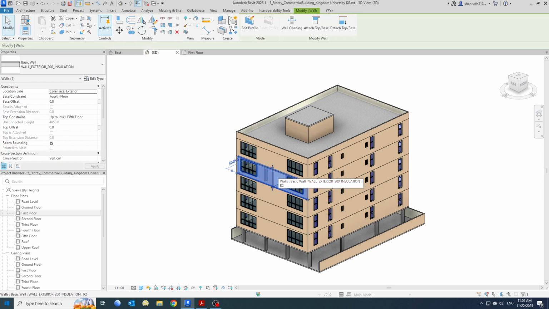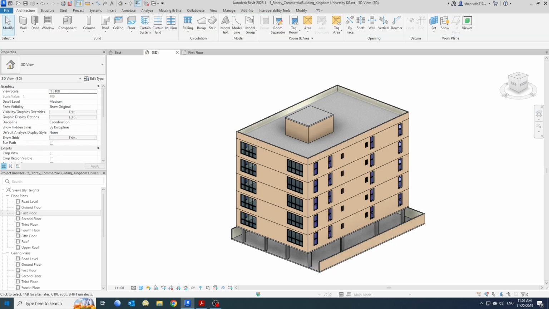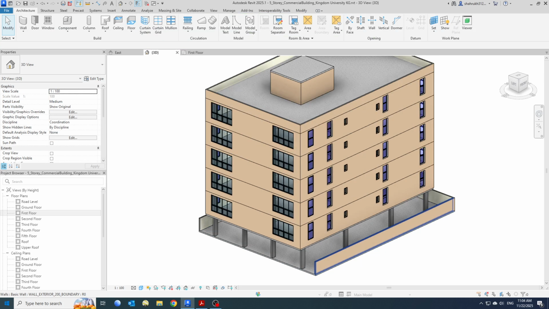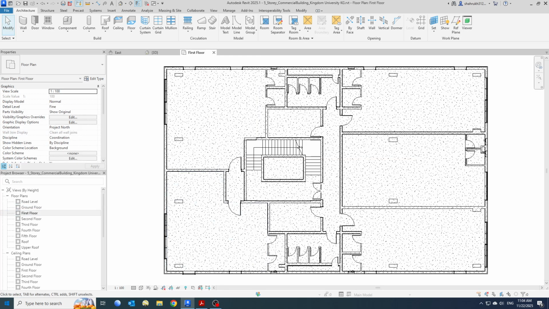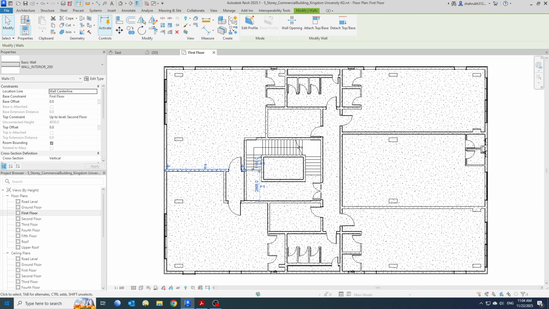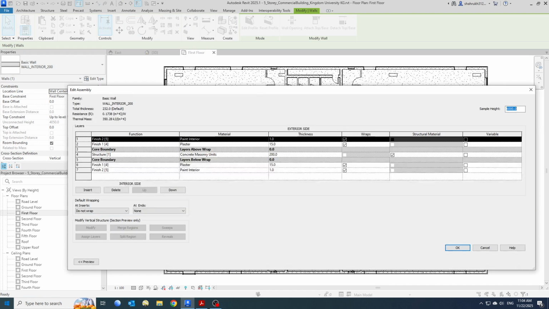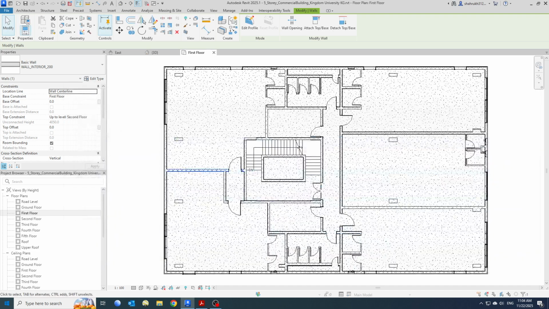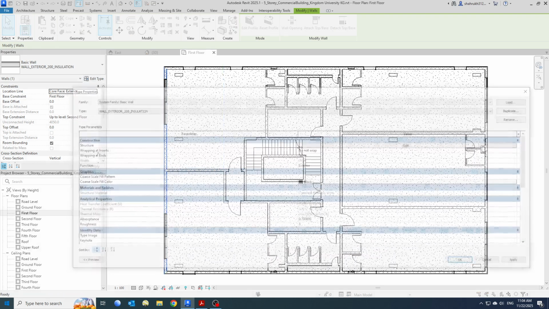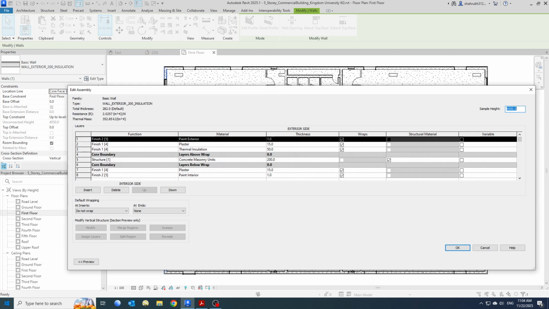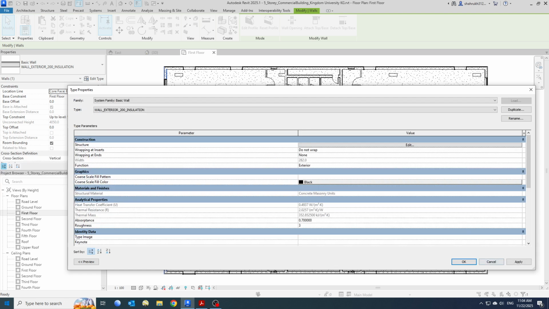Here this is the wall exterior type 200 insulation. Then this is your boundary wall, which is just a normal block work and a plaster. And then inside, let me go to first floor and show you. This one is wall interior, so it contains only the plaster. The exterior one, let me show you also. The exterior one consists of the insulation, and the plaster, and then the finish layer is the paint. So we have three types.